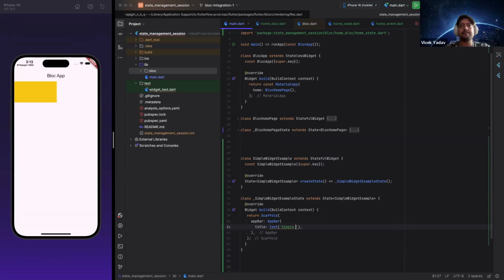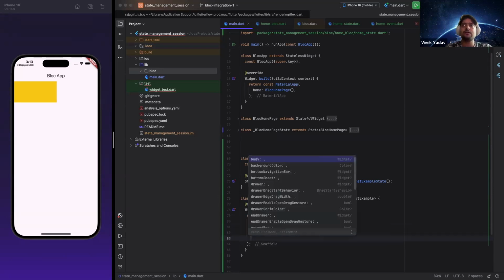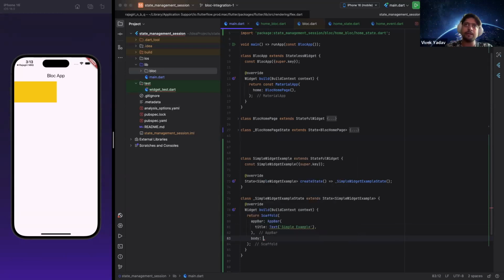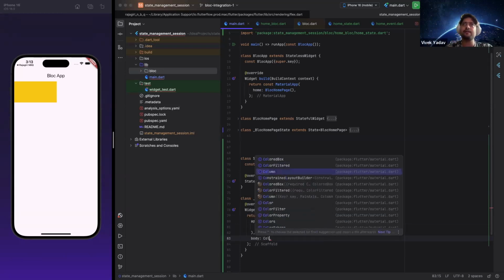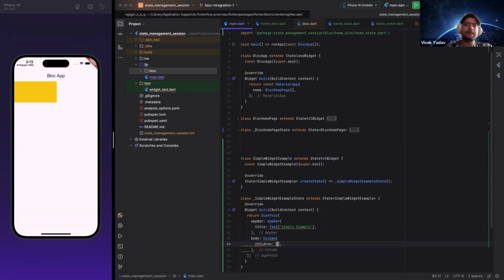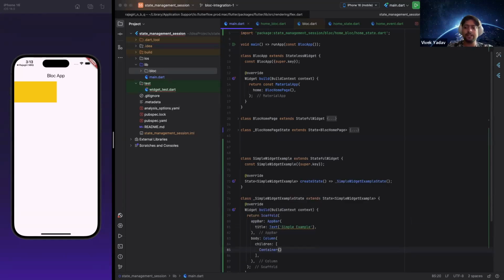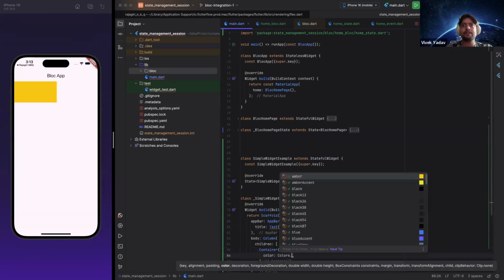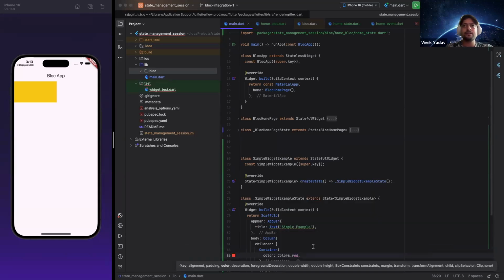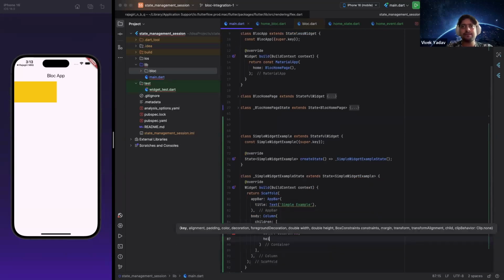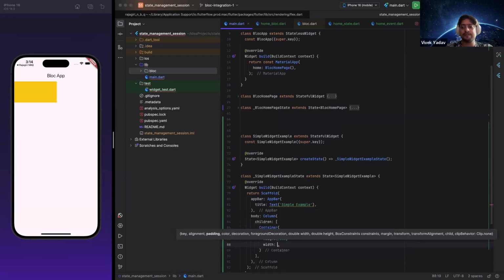So it's a simple example. Okay. And as in all pages, you will have an app bar, then you will have a bottom navigation bar, and in between, everything else is the body of a page. So this is the body. Let's say this body has a column, and this column can have multiple items in it. For now, I will just have a container. And the container has color red. Also, we have to pass some height and width. So height is 100, width is 200.